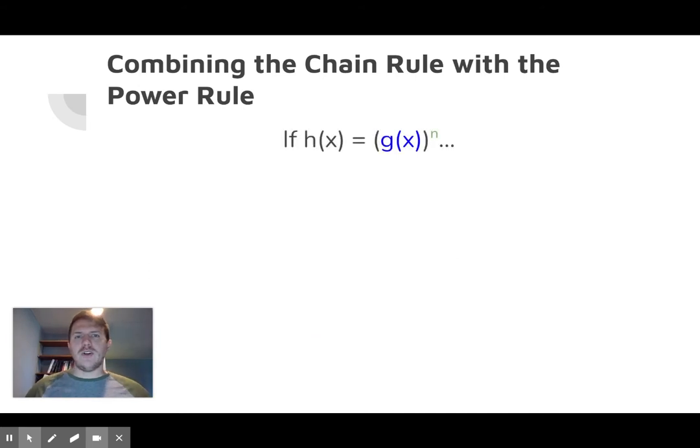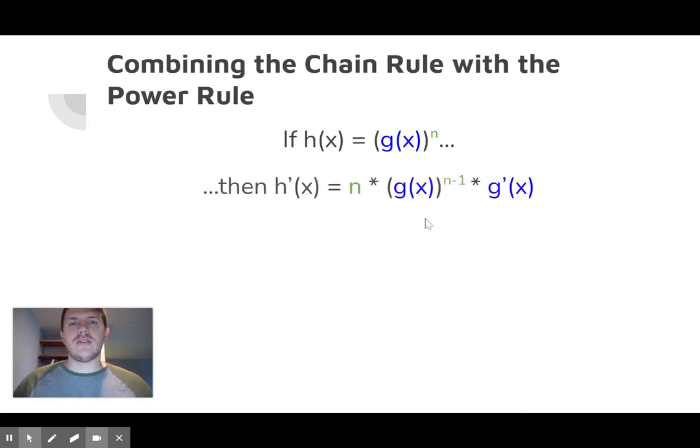If we have a function raised to a power, we're going to apply the power rule here. So we're going to bring that exponent of n down as a coefficient and then take one power away, but there's just one little extra step. We also have to multiply that expression by the derivative of whatever is inside the parentheses here. Okay, so whatever that g of x function is, we have to multiply that by the derivative of it. So let's take a look at three examples that'll help us understand this a little bit better.